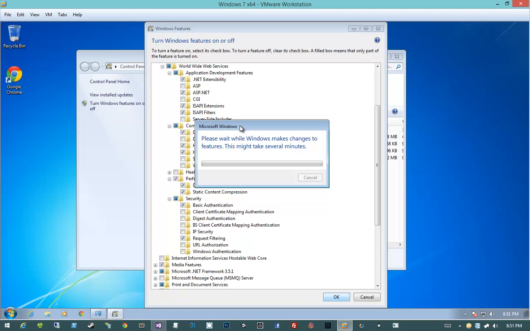So again, IIS is a built-in feature to Windows. Of course, we have to explicitly enable it inside of our Windows features dialog, but it is built-in. It is free. It comes with every version of Windows, and yeah. I think I'll go ahead and pause the video while Windows decides to do whatever it is it thinks it's doing right now, which probably isn't even what I'm asking it to do, but still, it's Windows.